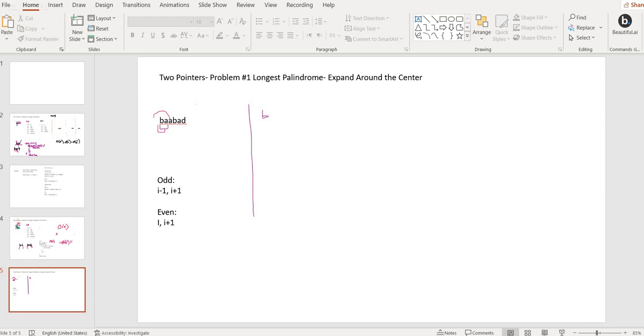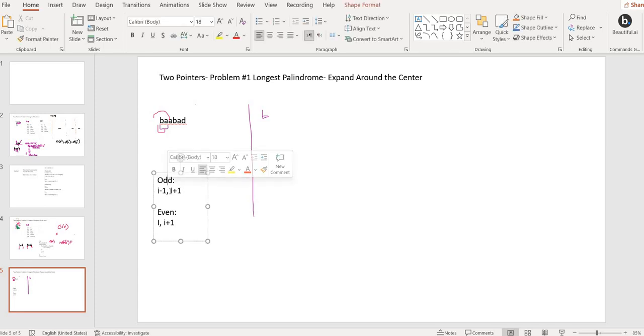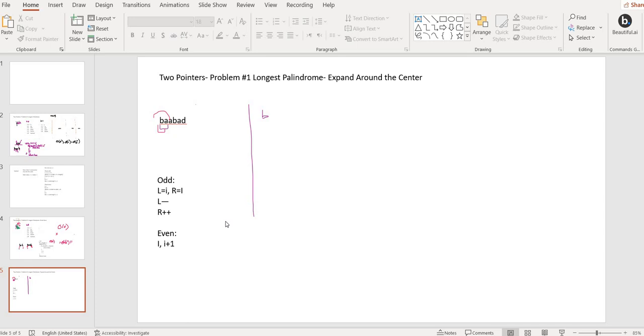But you don't even need to think of the odd case as that, because we can start both. Yeah, we could start both actually at I, and then at each iteration. So essentially, we're having two pointers, a left pointer I and a right pointer I, and then the left pointer is being decremented and the right pointer is being incremented. So we'll have I plus 1 with I minus 1, and then we'll be checking I plus 2 with I minus 2, etc., etc.